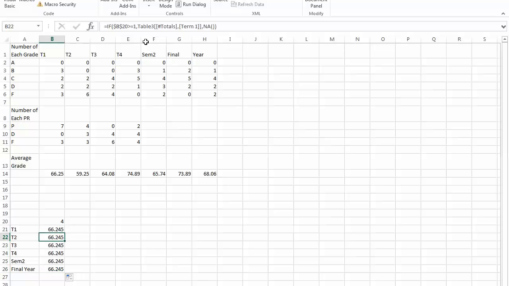So if this is equal to 2, then we want the information from term 2. If it is 3, I want the information from term 3. If it is 4, I want the information from term 4.